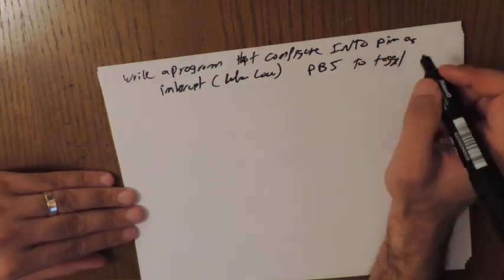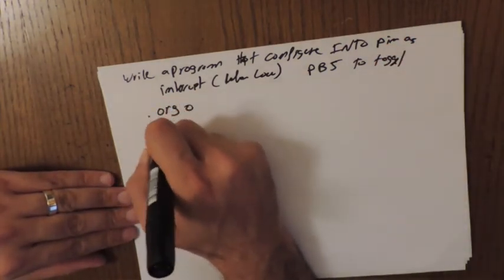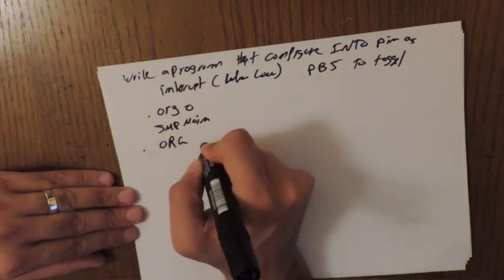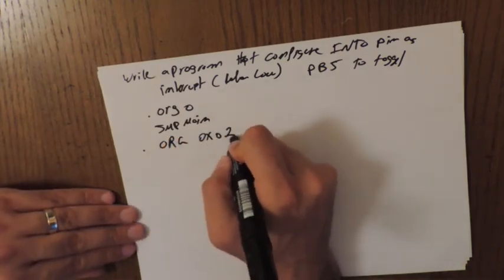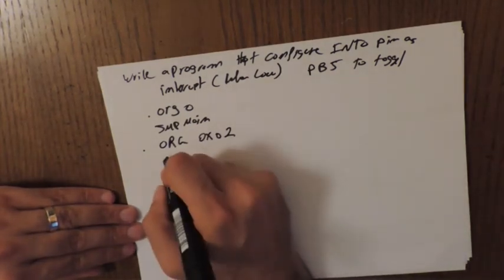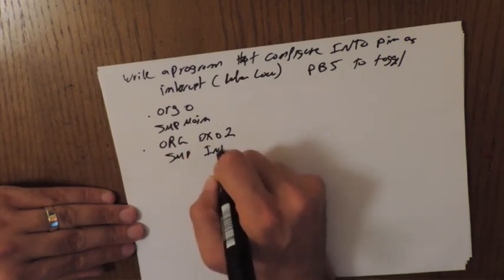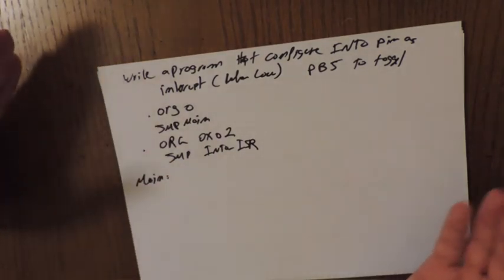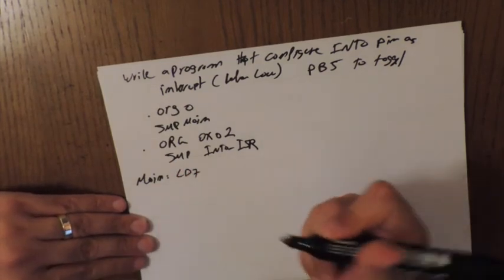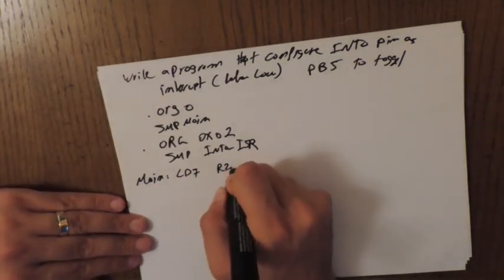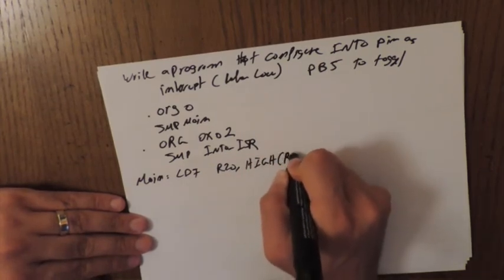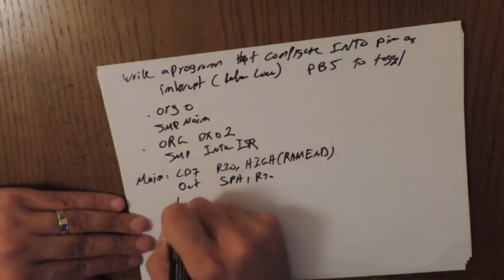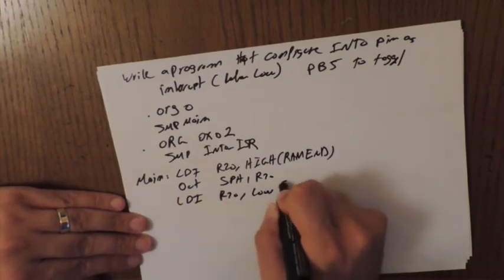In this case I start the same way, jump main. Now the address for the interrupt vector for INT0 is 02 and INT1 is 04, so we're going to use 02, and then I say jump INT0 ISR. In the main, remember here I don't have any timers, so I don't have to do anything for the timers. Step 1, initialize the stack, and of course low RAM end.